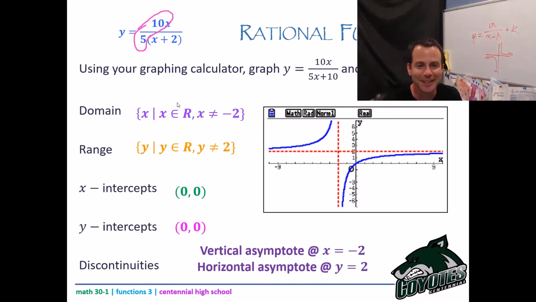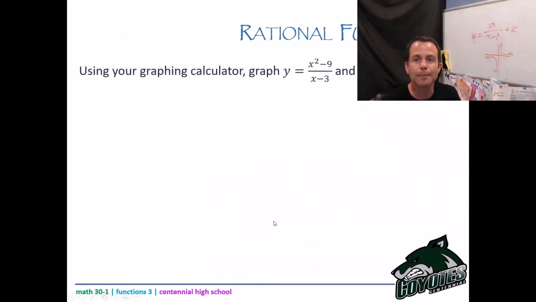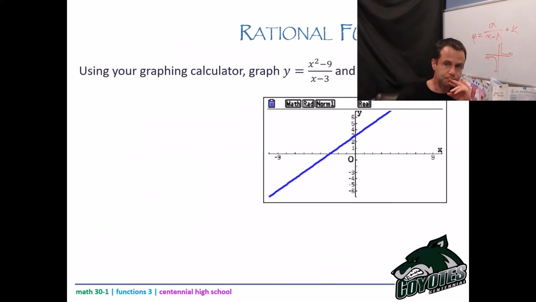So exciting. Okay, let's try this guy. x squared minus 9 over x minus 3. Now, in your heart of hearts, I want you to look at that and say, hey, I can factor that. I totally want to factor that, and I totally agree with you. So we could look at that. Now, when you go to put it in your graphing calculator, because this is an investigation, go ahead and write it exactly like that. But if you're thinking about it from a factored standpoint, we're going to take that x squared minus 9. We're going to say, hey, that's a difference of squares, so that's x plus 3, x minus 3.